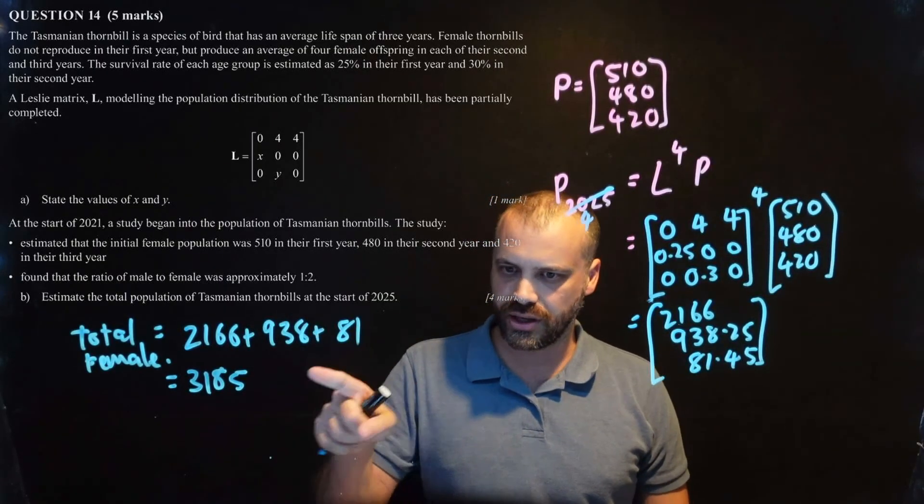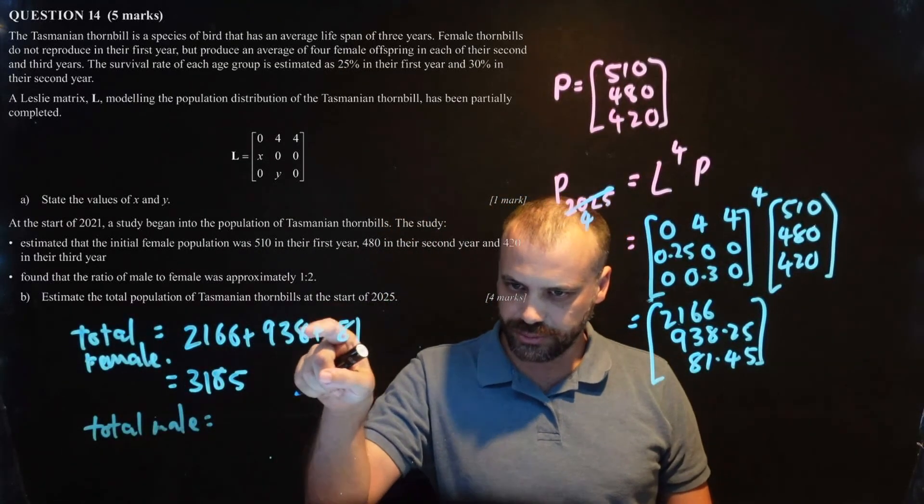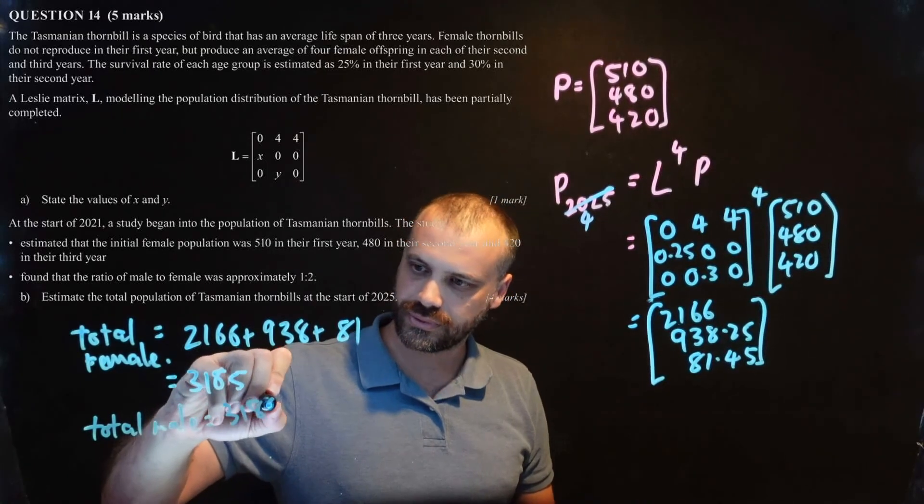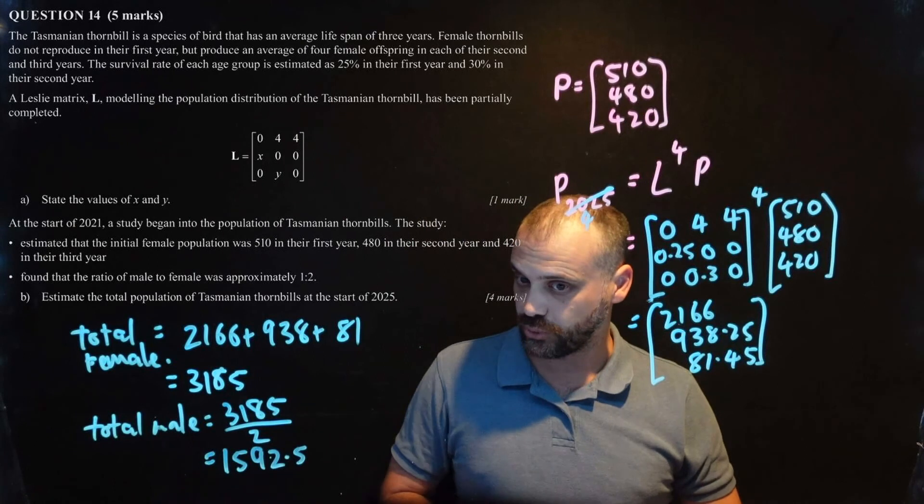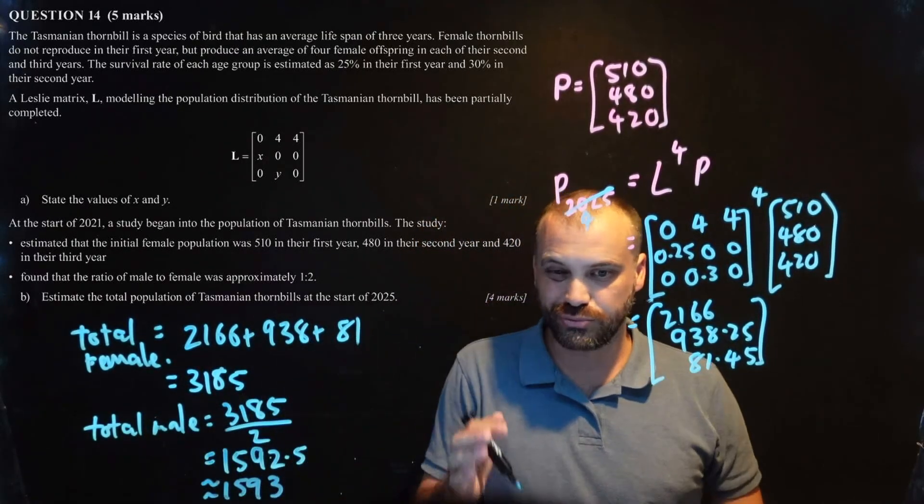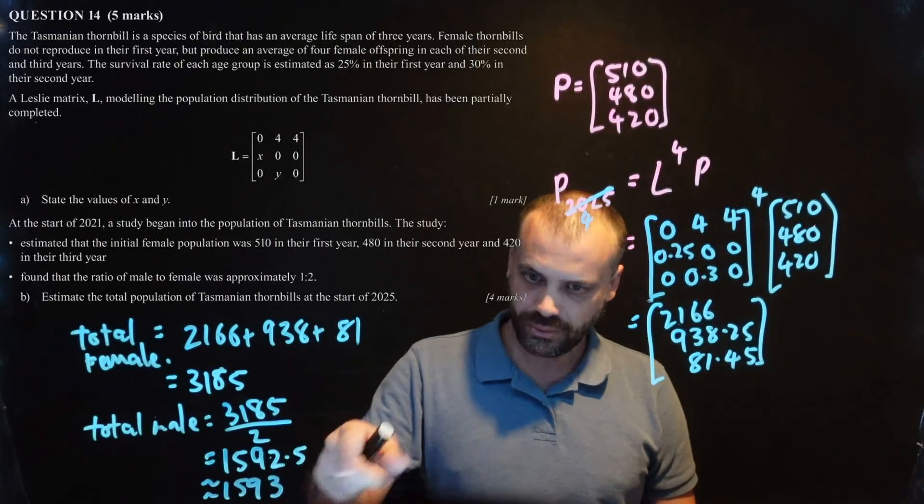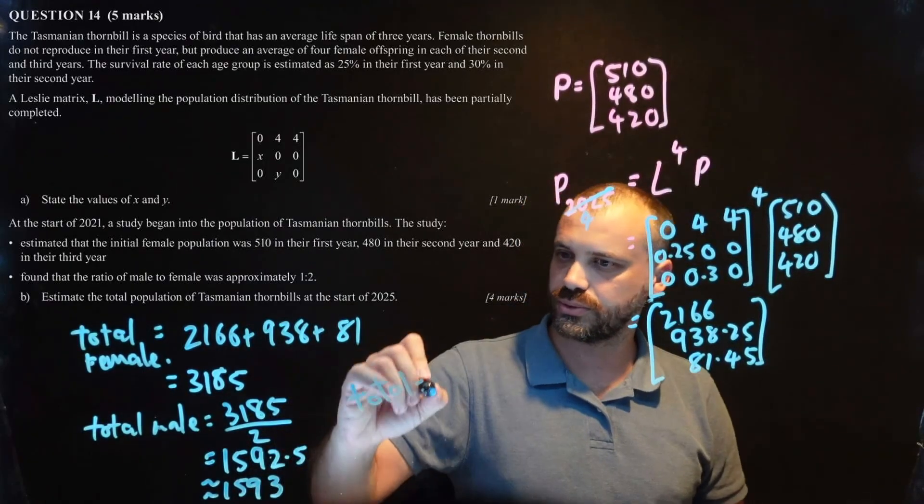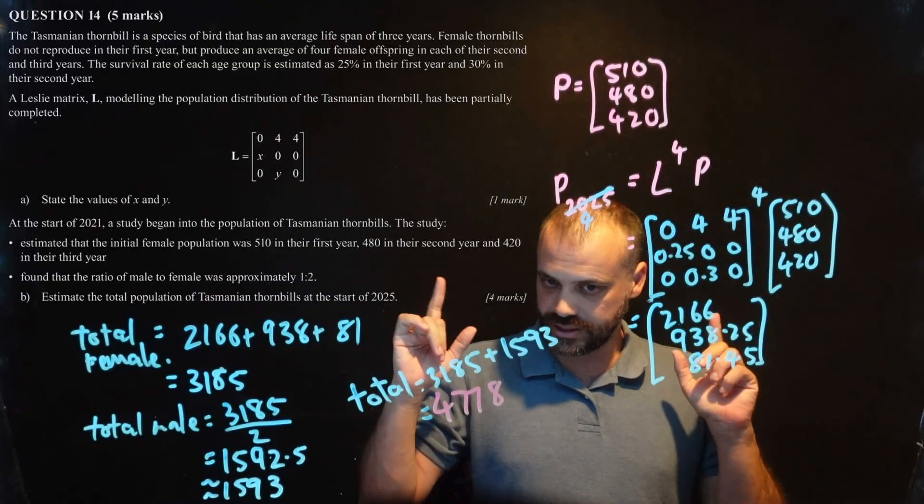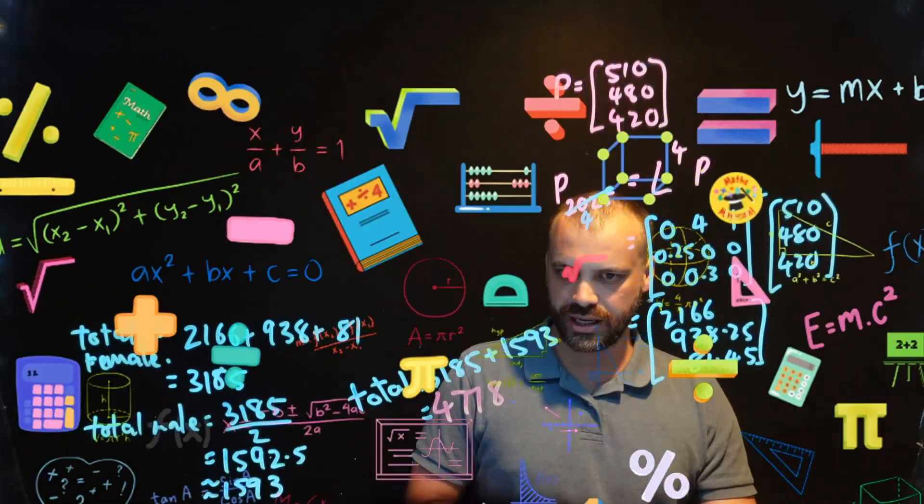Okay. My next step. What am I doing next? Total population. Alright. So, total male population. Well, the total male population, it says male to female, 1 to 2. Alright. So, for every two females, there's one male. So, we should just take the female population and divide it by 2. So, 1592.5. Now, the QCAA, I like what they do next because they round this up. Well, what I should say is they just round it normally. We're estimating into the future. You don't need to round it down. It doesn't mean half a birth. It means this is our approximation. 0.5, we just round normally. Alright. That brings us to a total, which is equal to 3185 plus 1593. Number. Alright. That's it. My final answer, 4,778. Alright. I think that was pretty decent. We can do a little celebration. And that's going to be it.